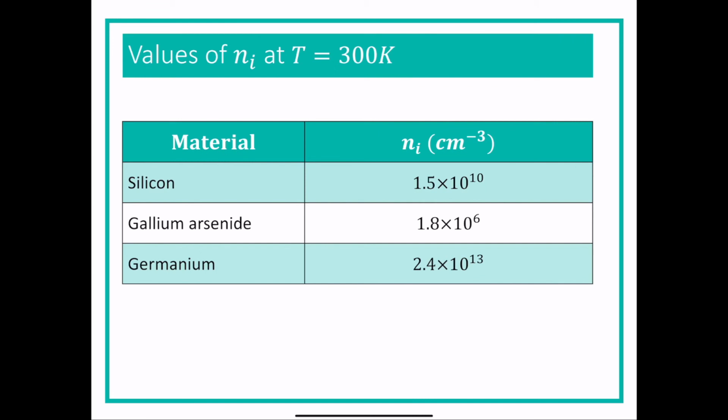You'll notice that gallium arsenide has several orders of magnitude fewer electrons available because of the type of material it is. Germanium has more because of the type of material. So it's material dependent, but it's relatively easy now to go look up how many intrinsic carriers we have. And that's going to become important later. Today it's not going to be as important, but later it will be when we start to calculate numbers of electrons and holes that aren't equal. So in intrinsic material today, they're going to be equal, but next week, they're not going to be equal. So we're going to have to do something with that.